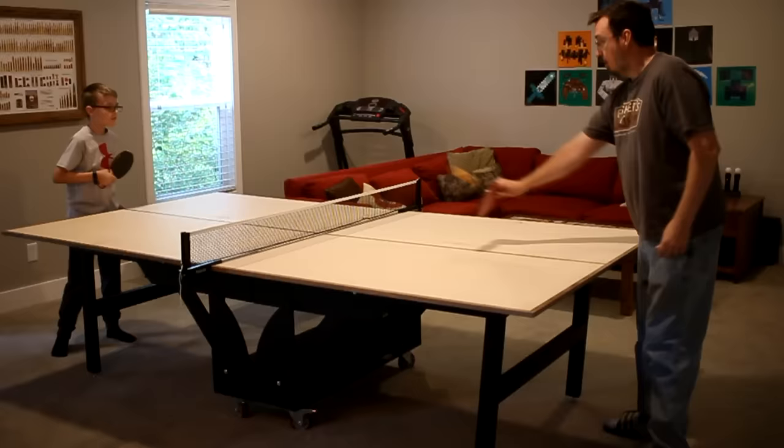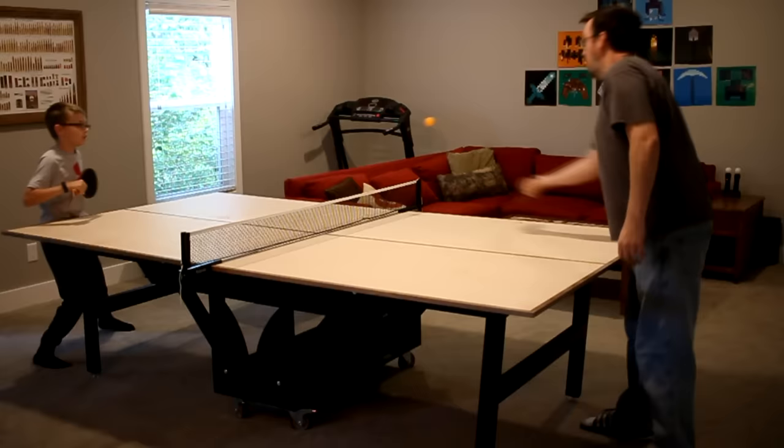The DIY Fisher's Fold-Up Ping Pong Table. This thing is awesome and it was a lot of fun to build.